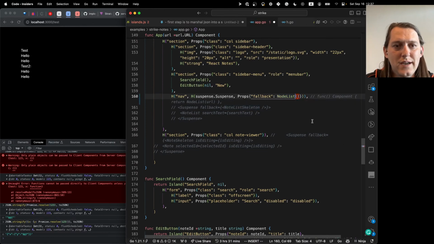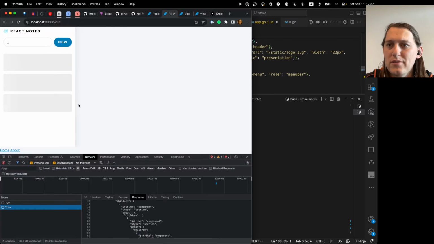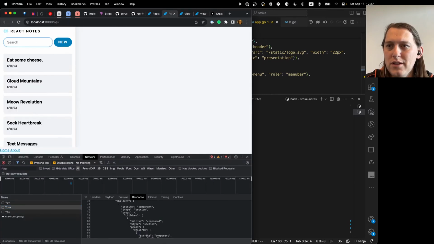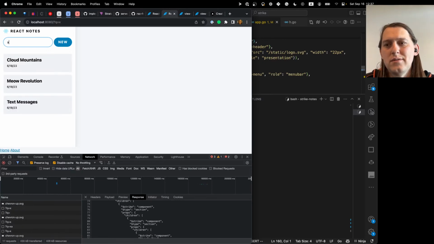So if I have node list and pass the URL there, probably not going to compile. Oh no, it did. Now if I change something, you see the results, right? Oh, it's interesting that it's jumping around. I wouldn't expect it to jump around.